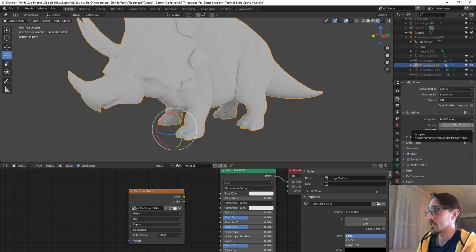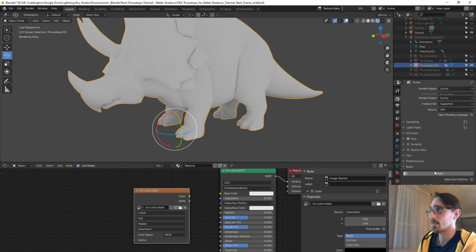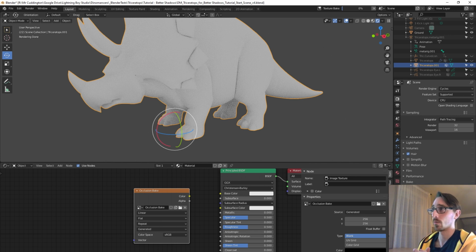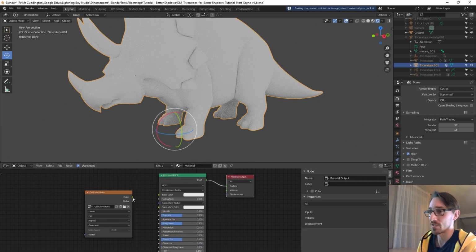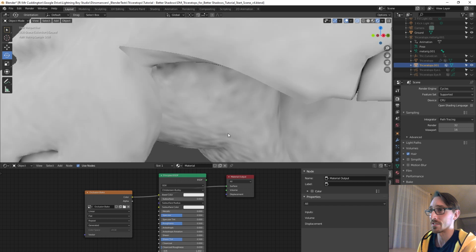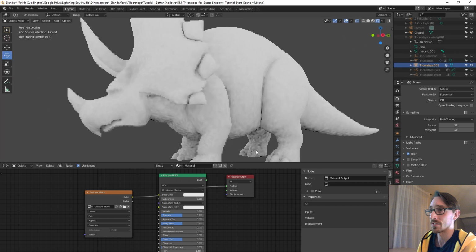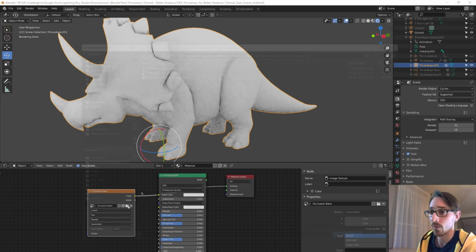So right now it's 32. If I bake, so to bake, you just make sure you select your image and click on bake. So it's going to look pretty crappy right now because my resolution of my texture is low, the number of samples is low. So if I plug this here right now, you can see it's very low resolution. But I did another bake yesterday, in which I cranked the settings quite a bit. I think I put this one at 2048 and this one at 4K. So let me show you how it looks.